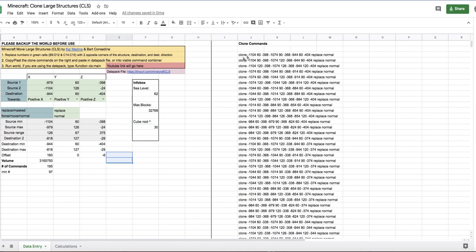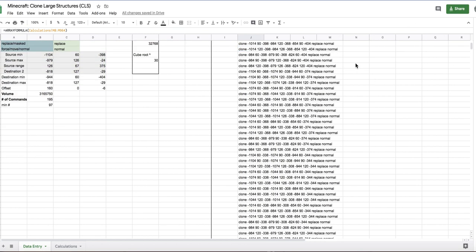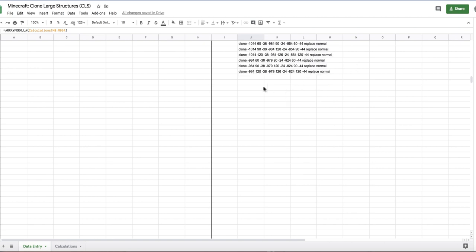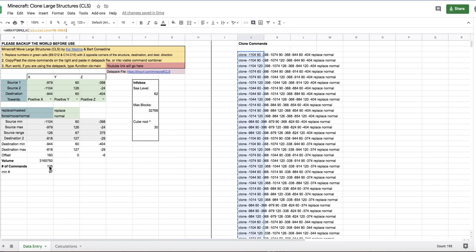Now, I have all these clone commands on the right side here, and so I'm just going to copy all of those. Now, this is about, hold on, let me just copy this. Copy. And then if I go back to the top, you'll note that this is 195 commands. That's a lot, so it will take some time.